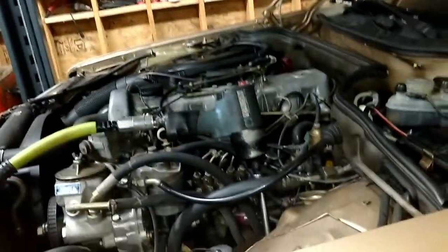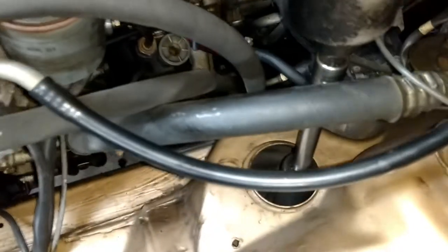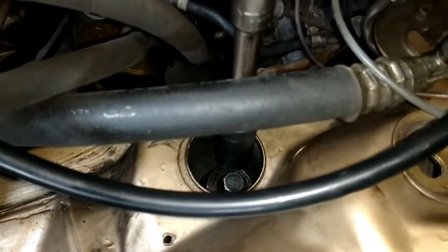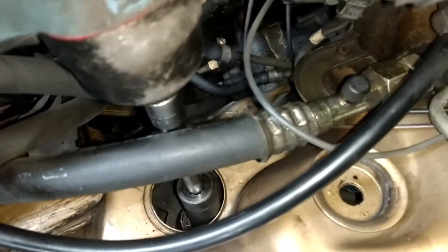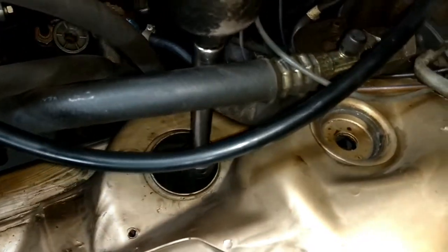Okay, so from the top of the engine compartment, remember the spring compressor and what it looked like? You see it right there. There's a hole in the frame, right, so you can insert your impact down there. And now we're just gonna loosen that spring compressor.